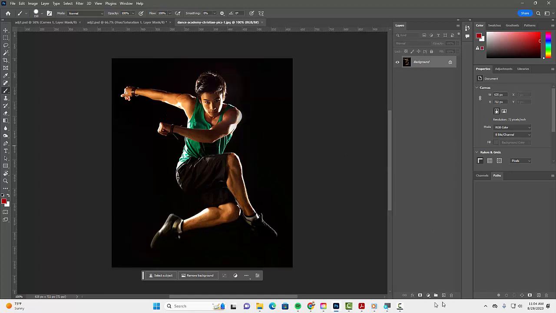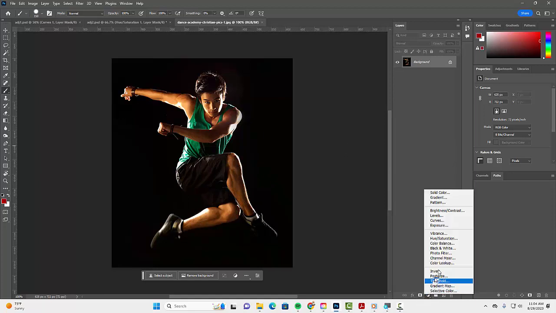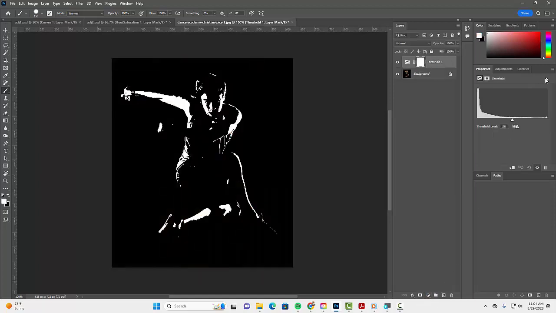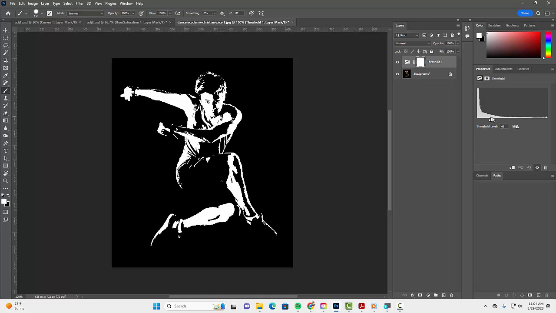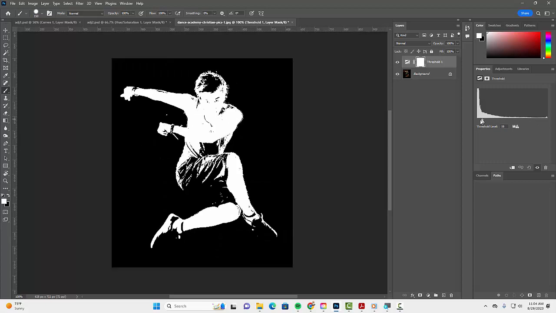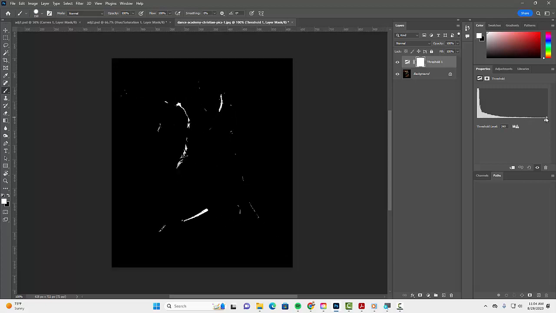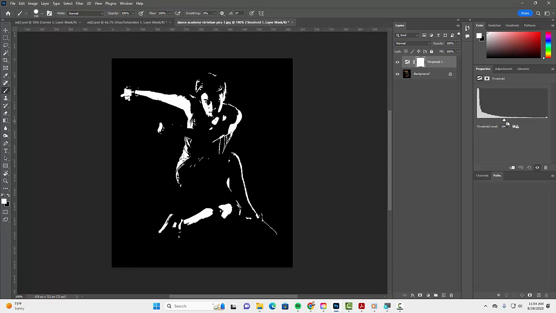Now on this one, I'm going to start by going to the adjustment layer button, and I'm going to do threshold. If you look over here on the properties panel on threshold, I can slide this one slider, and it's having the effect that you see right there. I can blow it all out to be almost all white, or I could take it over to the right, make it almost all black, or I could dial it in to any spot in between that I like. It looks kind of gritty and edgy and all that kind of thing. All right, so I'll find a level of threshold that I like here.